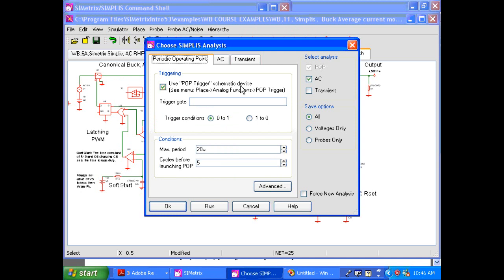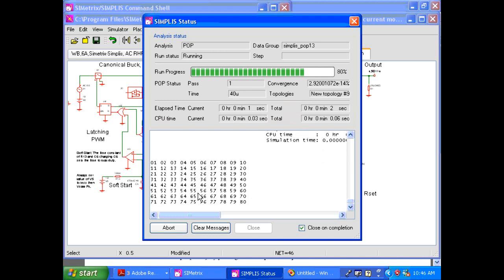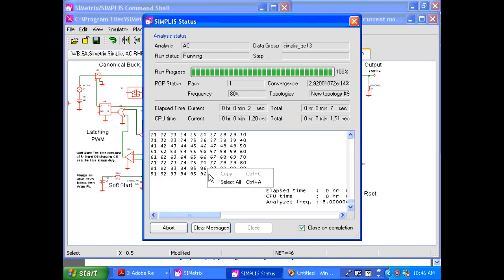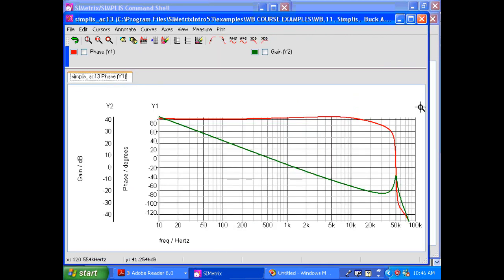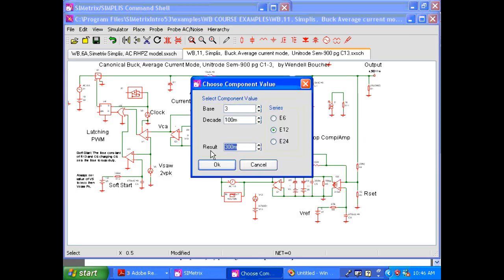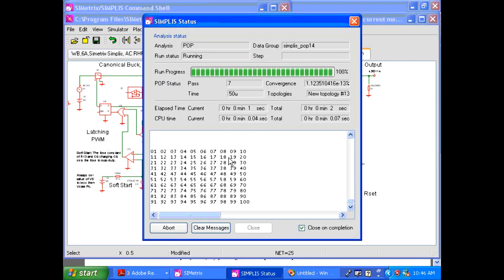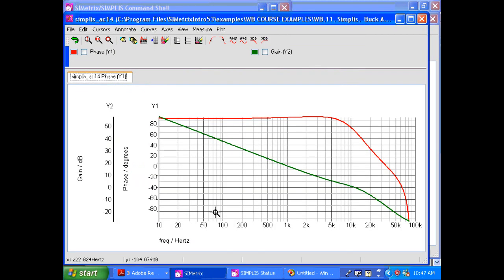Now, before we forget it, let's change the analysis back to an AC at 10 Hertz again. You notice it didn't take any longer to run that than it does when we're running it now. Makes no difference at all. And there we are. Now to remove this, we go back and set this up with a proper value, which is 0.05 by design, and run it again. And that's how we designed it.